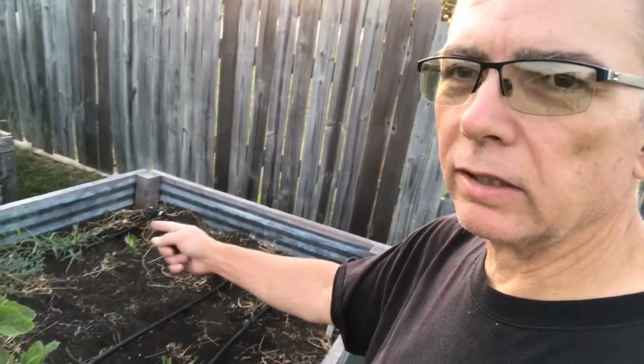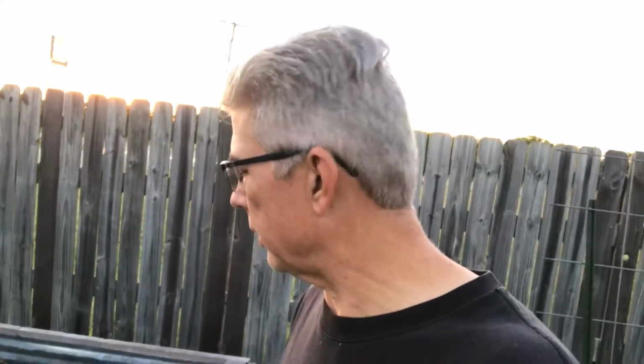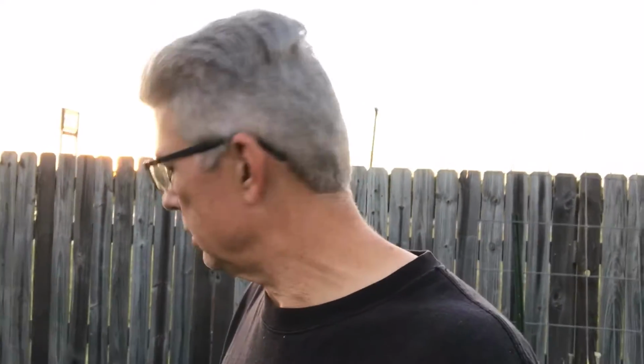And with this one space over here, once I get the irrigation fixed, I'll clear back. My wife wants me to go ahead and plant some zucchini in here. So I think I may do that. Either that or I'll go get some peas or something like that, the black-eyed pea kind of thing. Not sure just yet. But I do need to get that fixed and get that turned around. So that's the garden tour for today.